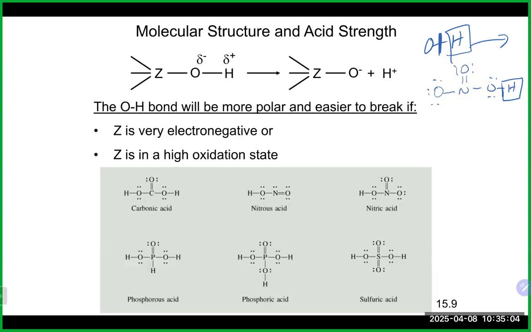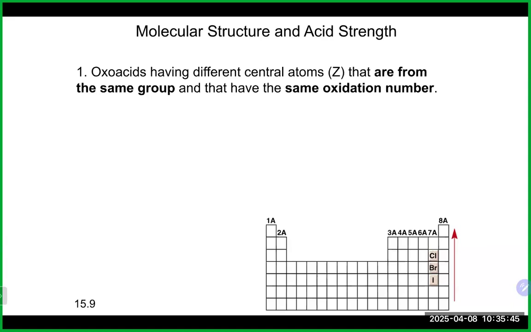So when we're dealing with oxyacids, there are actually two things that we look at, and depending on the situation, you may look at electronegativity. A reminder on the periodic table, electronegativity increases as you go up and to the right, and fluorine is the most electronegative, right? So it increases this way on the periodic table with fluorine being the most, and decreases as you go down. The other thing that you could look at is the oxidation state. You might remember that from when we talked about redox reactions and calculating oxidation states. So in certain situations, you look at electronegativity. In other situations, you would look at the oxidation state of the central atom.